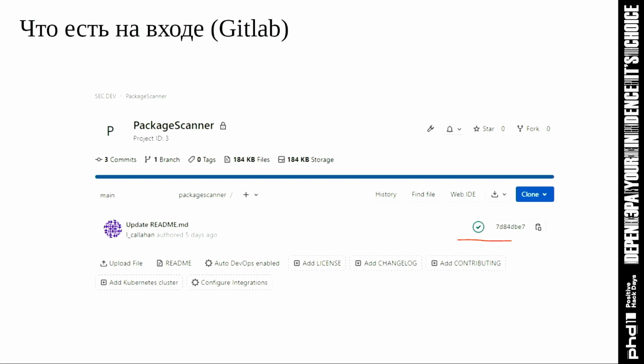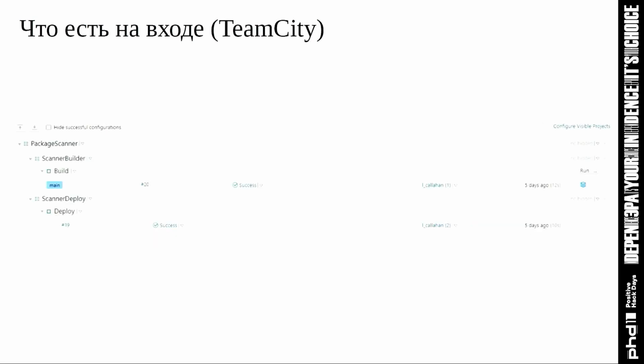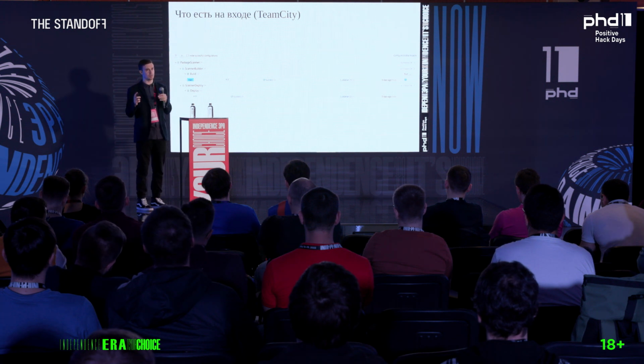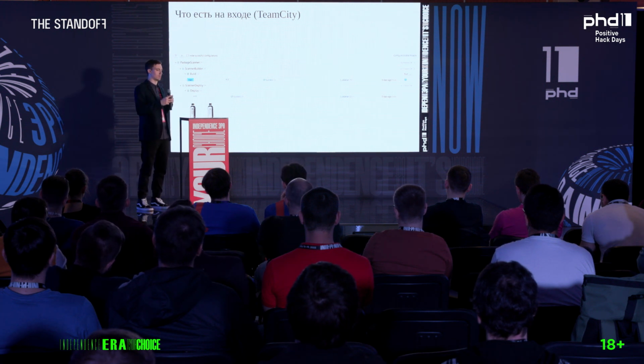And this tick, this green tick should be mentioned. What does it mean? It means that we have CI/CD bolted on this project. Okay, we click it, we get to TeamCity. Okay, we have this first connection. The code storage. Okay, we have the connection between storage and building. We have two stages here. The idea is that the first stage is building the artifact, and the second one is deploying it.